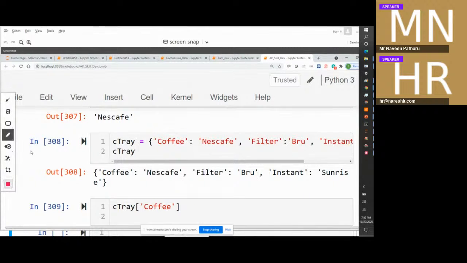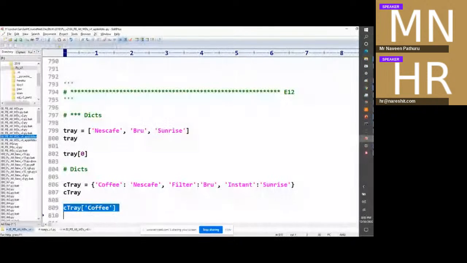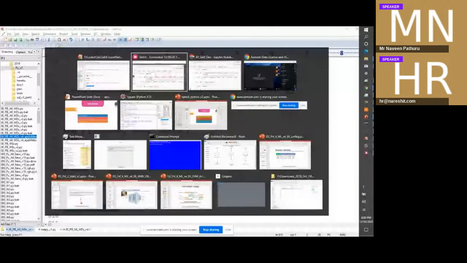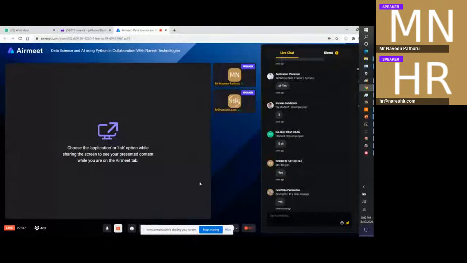You go to this tray and you say key and you get the value. You say key, you get the value. That is how it is working. That is one of the fundamental weapons of the data structures that we need to be familiar with. Everybody with me, quick yes please.